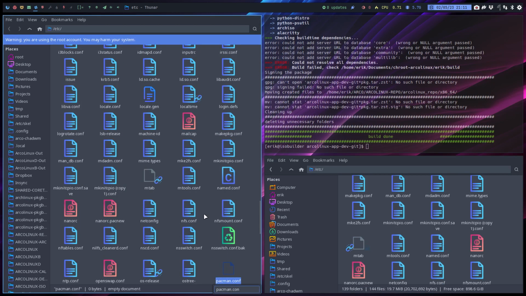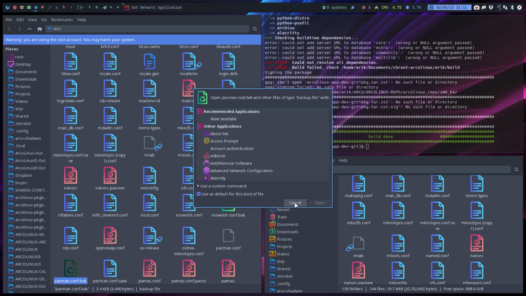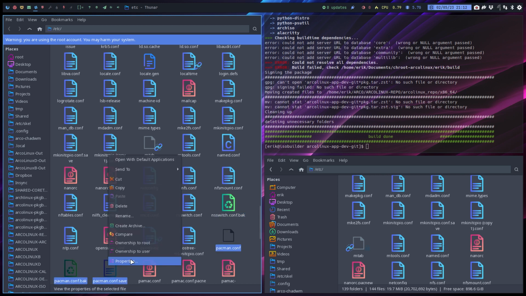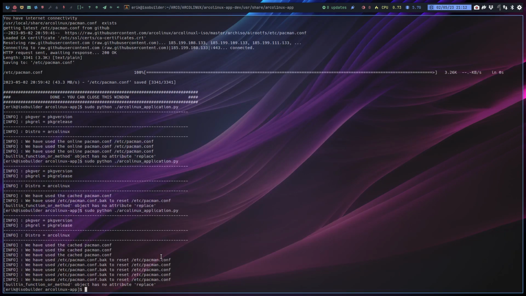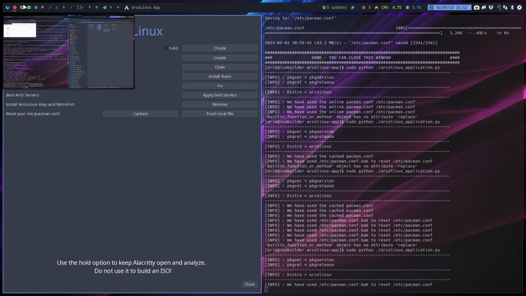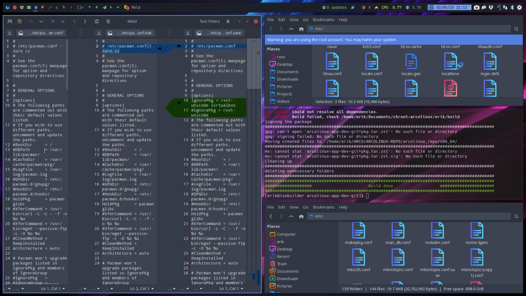pacman.conf. So this one, let's have a look at all of them. We've got this one, that one. What am I doing? That one, and that one. Compare. See, it's all empty. And what happens if I run the script here? When I say from local file, reload.